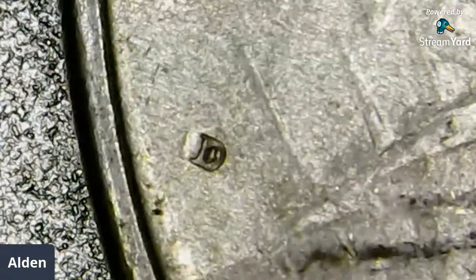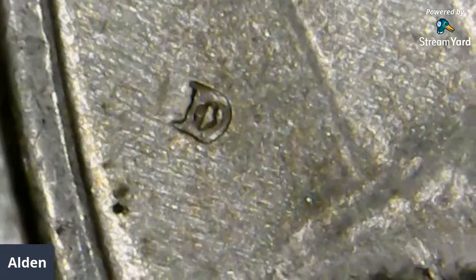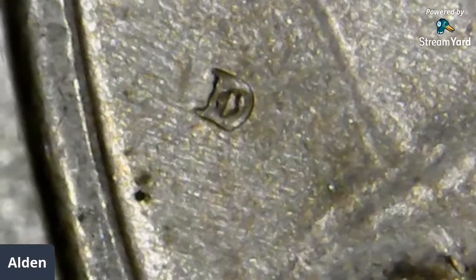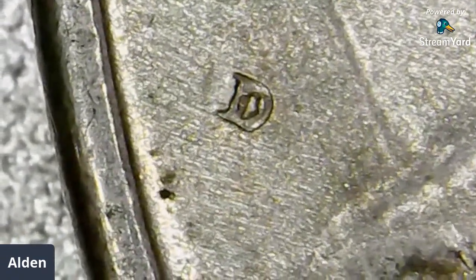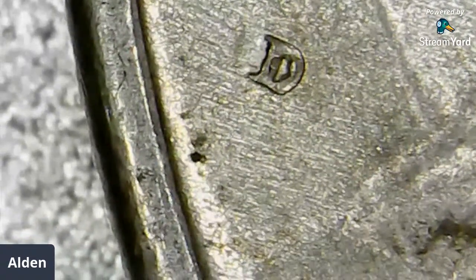Rivendell wants to get a close look at this die. Let me close in on it. Hang on, Rivendell, I'll get you a close bird's eye view. Hang on a minute. Yeah, I see what he's talking about. And a repunched mintmark to boot. And an RPM to boot. Back off it just a hair. There we go. Hang on, let me get it focused a little bit better. Yeah, I see it, northeast, but I think I see like two.